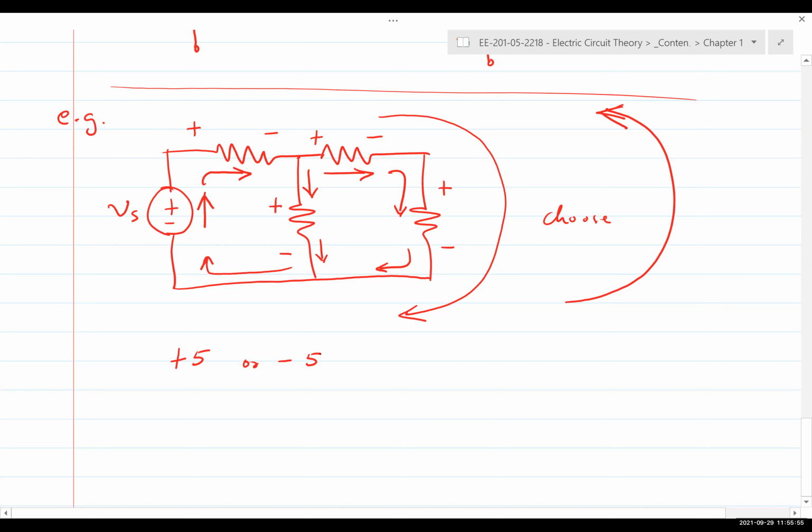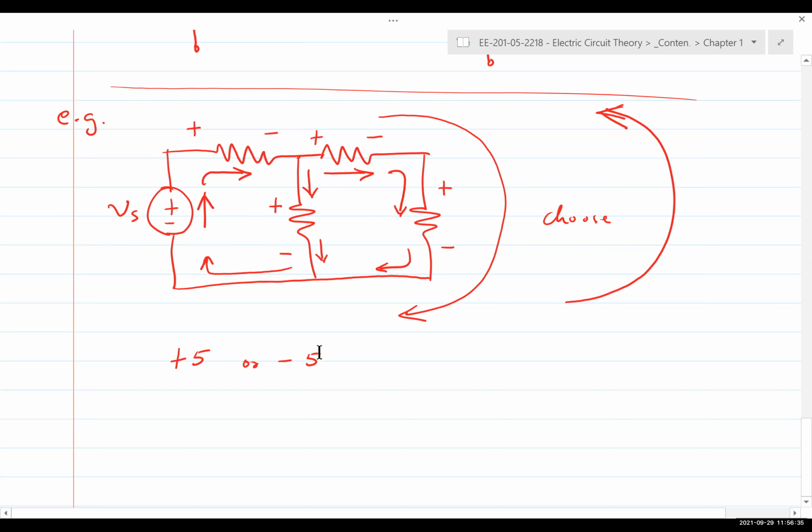The plus simply states that whatever assumption we made is correct. The minus simply means, well, let me not use the word correct. The plus sign indicates that the assumed direction at the beginning of the problem matches up with my final answer. If I choose this and obtain minus, it just means that the current is flowing in the opposite direction. That's all. But this opposite direction, along with the minus sign, is a valid answer. You will still get full points for that answer.